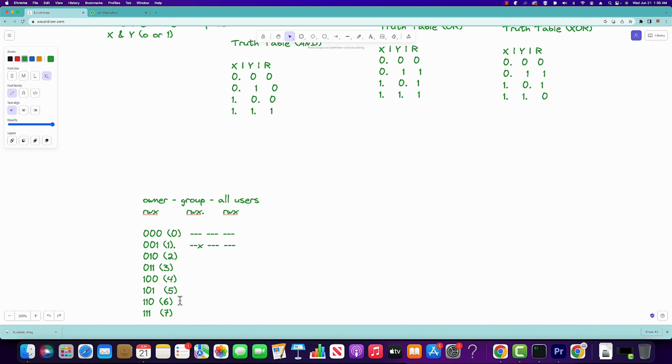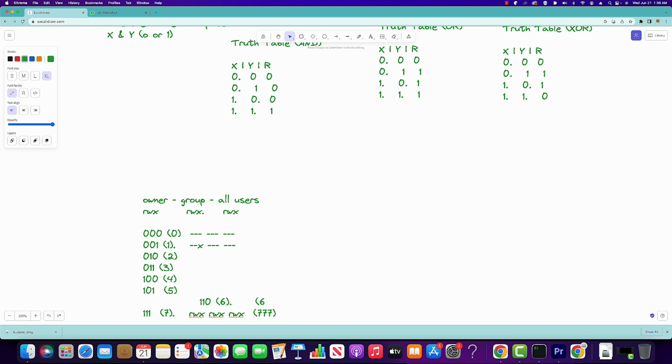Okay, what about this? If every bit is on, and it's true for all types of users, owner, group, and others, so read, write, execute is on for each. Technically this means the value of each is 7. So the first combination will be 7. This is also called 777. And if all of them are 110, it is called 666.